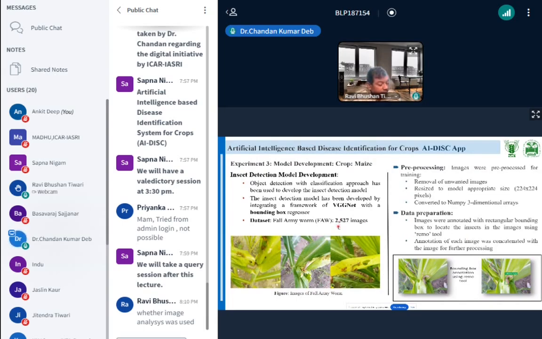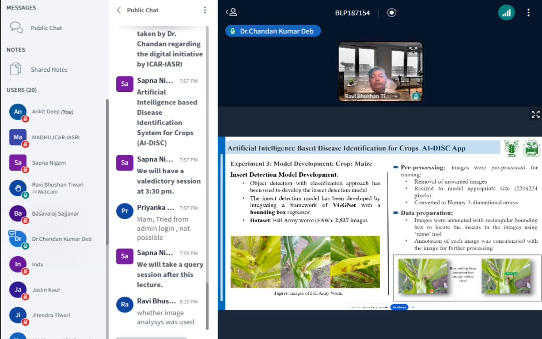We used 2527 images of fall armyworm and made training data using the Remo tool, where we annotated, basically handcrafted. Suppose this is the image and we have handcrafted here, like this is fall armyworm, and the other part is not fall armyworm.